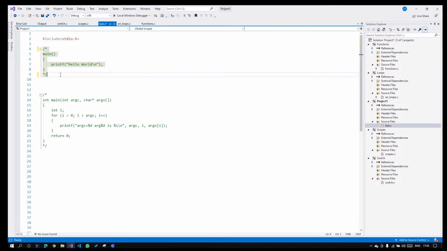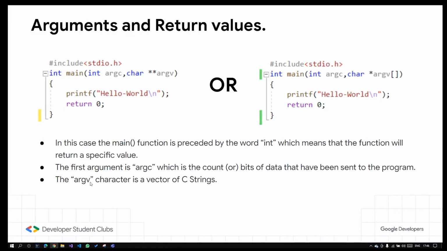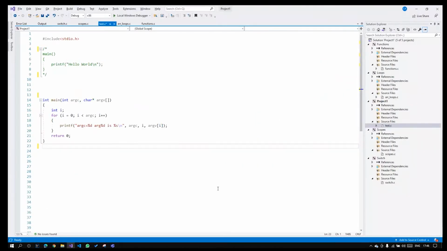That means when the file is running, it just tells the compiler not to include the lines which are commented off or which are in green. So here, in argv, in the presentation we have seen that argv is a vector of C strings. Here we would actually see what is being stored in argv and what is being stored in argc. We are printing argc is equal to %d, argc, and we are also seeing what is present inside argv by writing argv and, in square brackets, i. So we are just seeing what is in that.